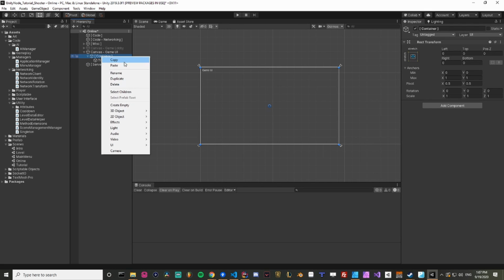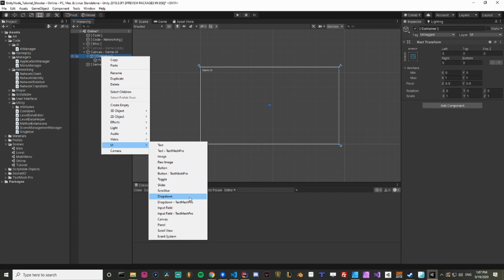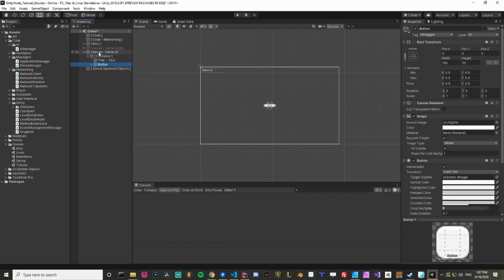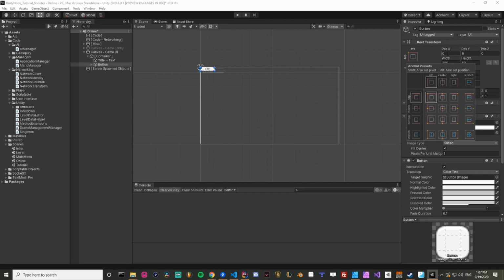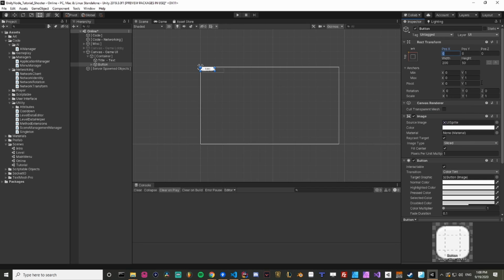And we're actually going to add ourselves a button. So I'm going to go into UI here and use the Text Mesh Pro button. If you, for some reason, are using an older version and don't have Text Mesh Pro, you could use a regular button as well. Okay, so we're going to go ahead and add that. I'm going to give this a height of 50 and 200, and let's throw this guy up here in the top left. I'm just holding down Shift and Alt, and you can see that it changes the pivots. Holding down Shift just changes the pivots. Holding down Shift Alt will also move it to that location. Super handy when you're doing UI.